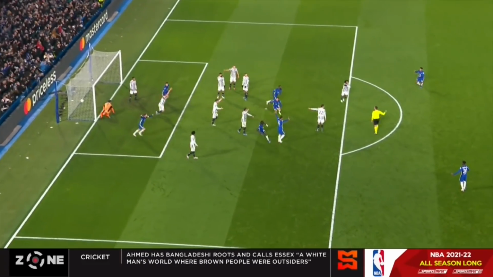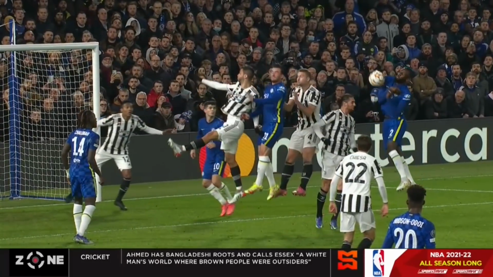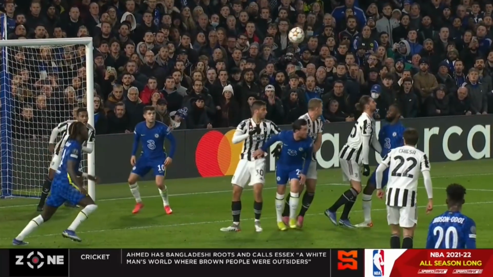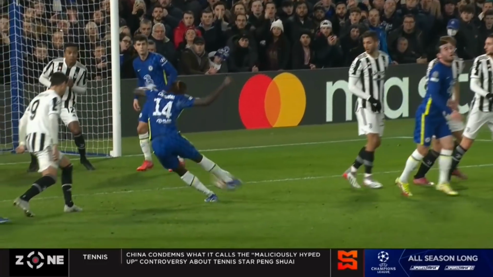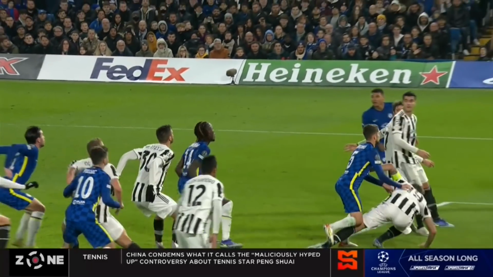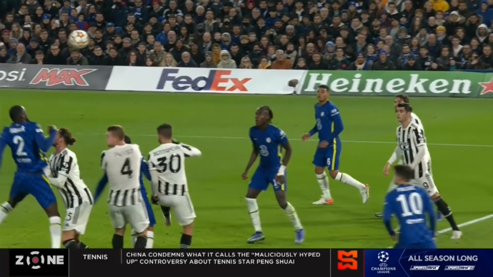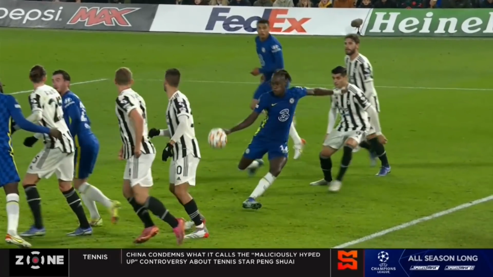It looked like Bonucci, who goes down towards the near post. That's nowhere near the ball. Does that hit a Rudiger arm? Potentially, maybe. Plenty for the VAR officials to have a look at. Bonucci there goes down under pressure from Jorginho. It looks like it hits Rudiger on the side of the arm.